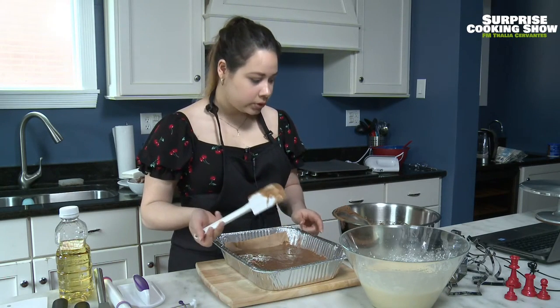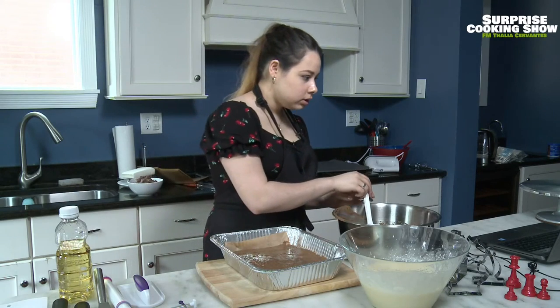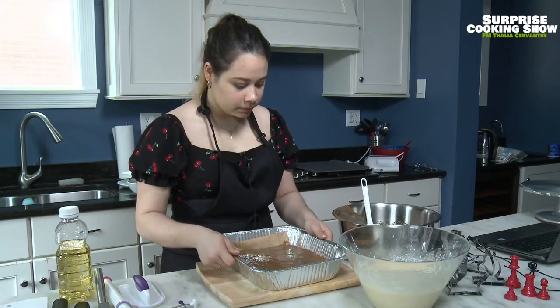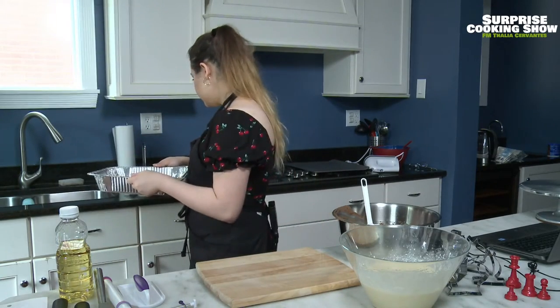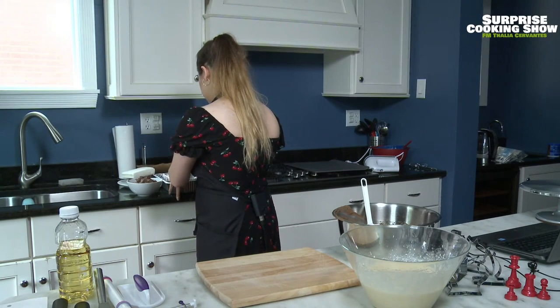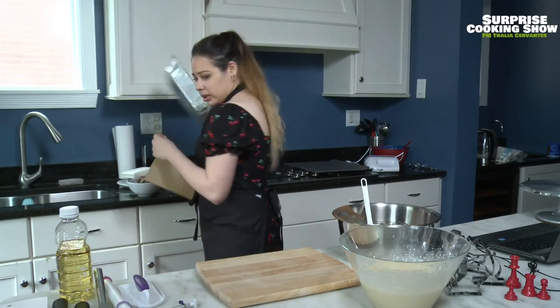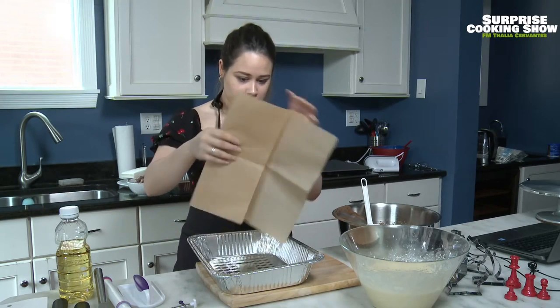I think this one is good, but I want to put them in the oven at the same time just to make sure that there is no unevenness, right? So let's just put this over here for now. And then let's take the other one of these guys and try to fold it again in a way that doesn't look terrible.